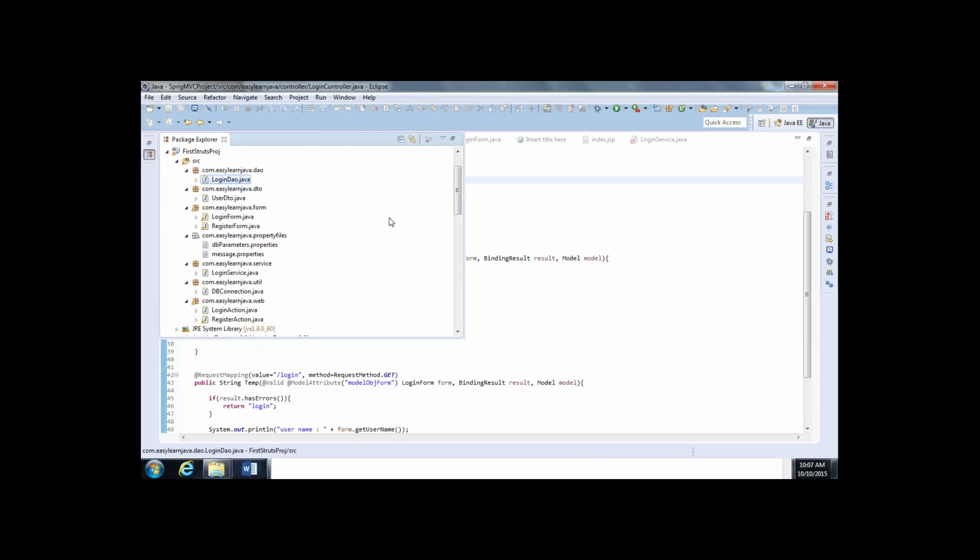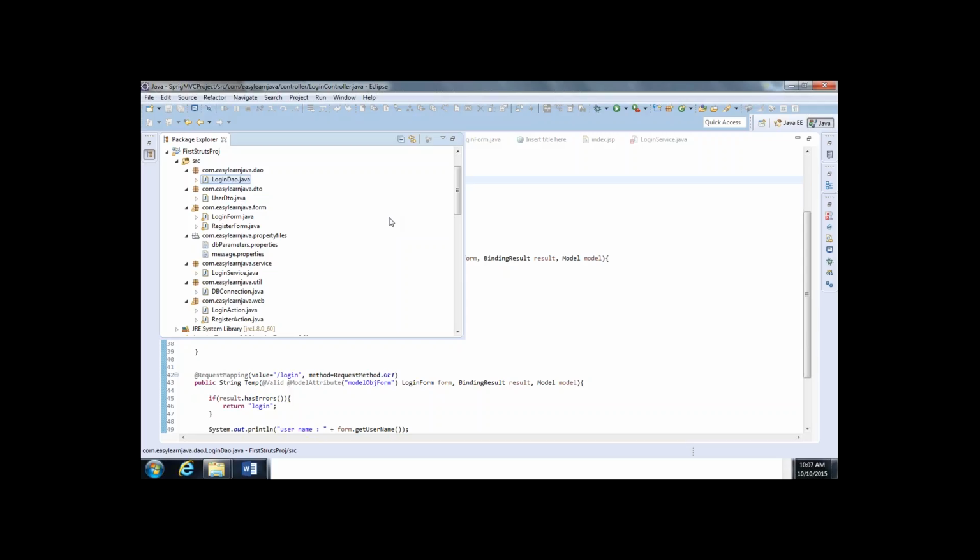The controller reads the configurations and calls the action class. From the action class, it calls the service class. From the service class, it calls the DAO class. The DAO class calls the database, the database returns back to the DAO, and the DAO returns back to the service class.